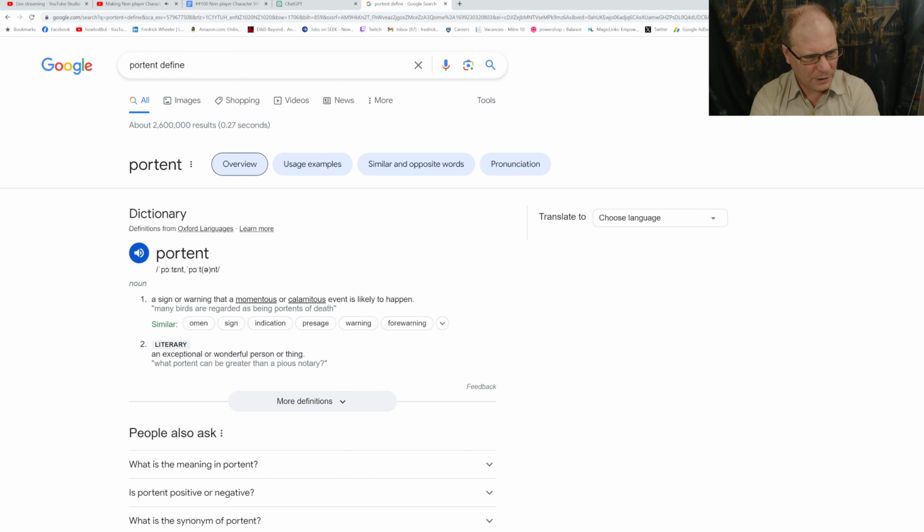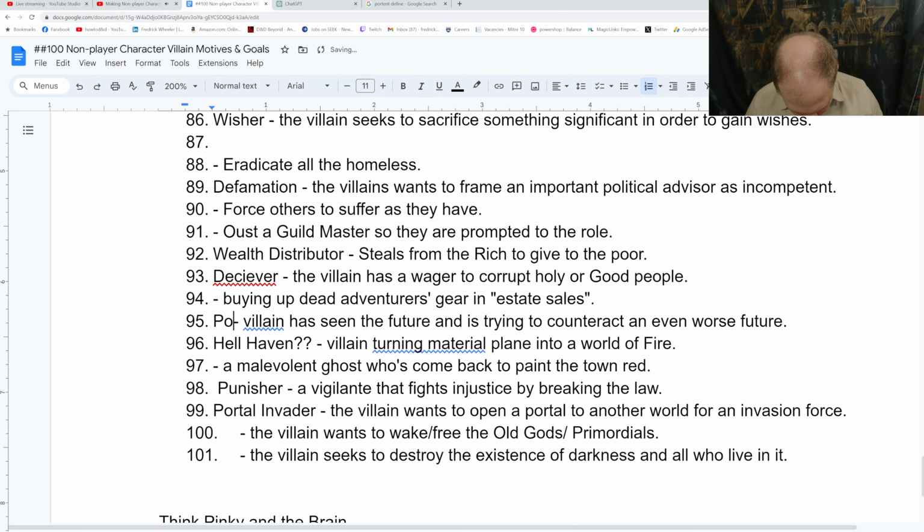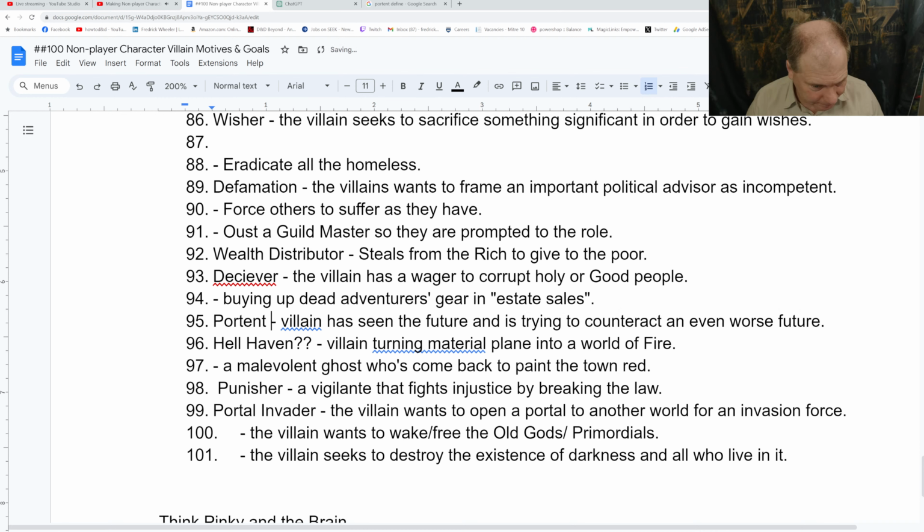A sign or warning that a momentous or catastrophic event is likely to happen. An exceptional, wonderful person or thing. I mean, this is Thanos, basically, isn't it? Portent. Yeah, I agree. I think portent makes sense.